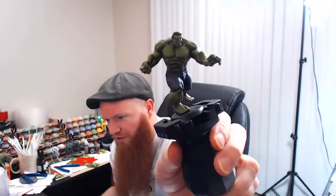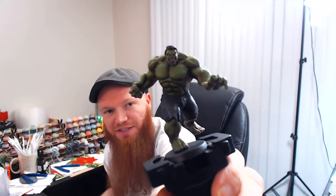So I got some stuff around me here I might be working on for painting, but just to kill some time, I'll show you that. We got the Hulk. You'll be able to probably see him at LVO or Adepticon or both. That's for sure one of them, if not both.